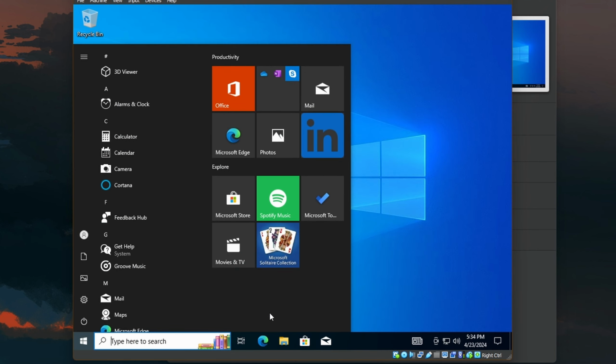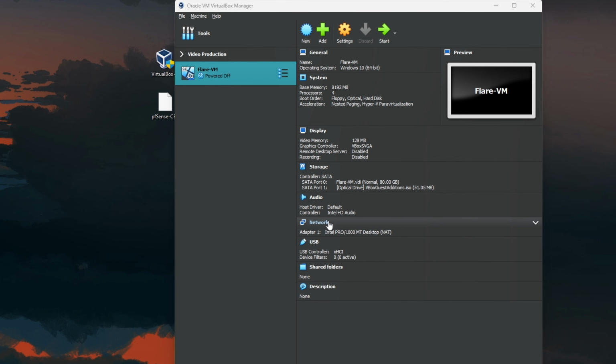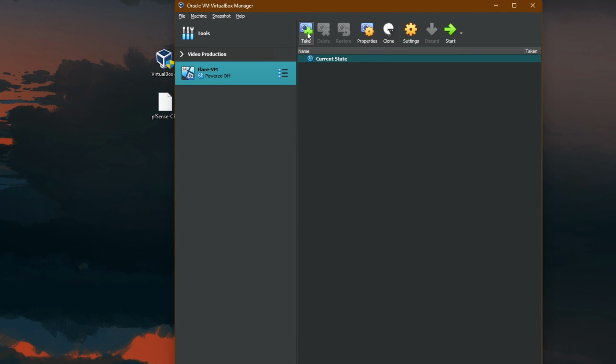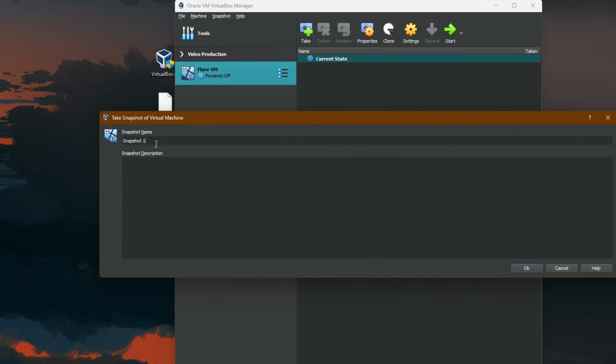Now let's shut down our virtual machine. Once it's powered off, I do want to show you something that's super amazing about working with virtual machines, and that's snapshots. So if I click on this little option here, go to snapshots, I'm going to take a snapshot, and I'm going to call this post Windows 10 installation.